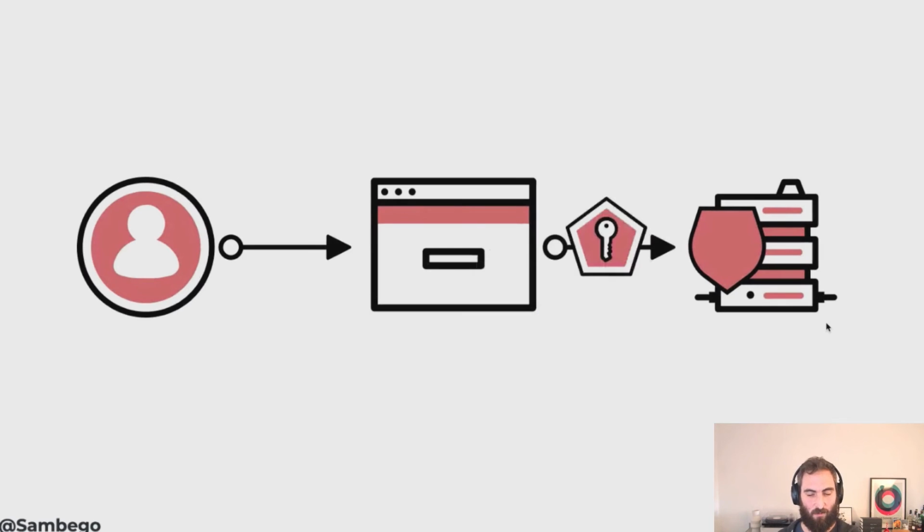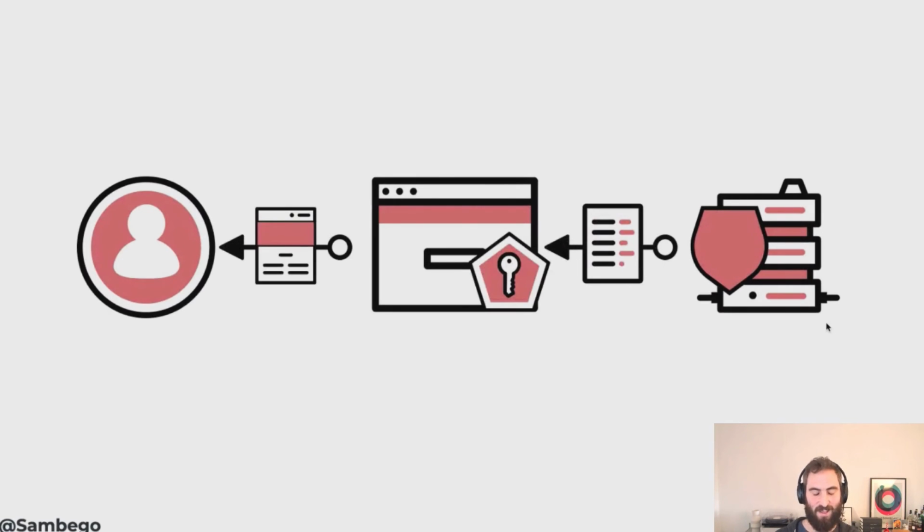And then for each request to a protected endpoint, we'll send that access token again, just to prove that we have access to that protected endpoint. So it's much like the first example, but instead of a cookie, we just use the access token to get access to protected data. And once that access token proves to be okay, still valid, expiry date inside of the JSON Web Token is not expired, the signature is valid, and all of that, we get our data back.